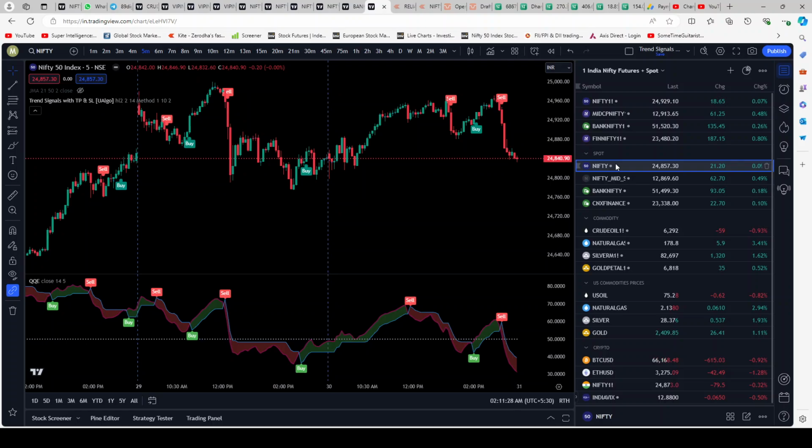So again, I hope this video was helpful to you. If you are on the free version, use these two indicators, use it for 3 to 4 weeks. Now you can do paper trading on options also on TradingView. So you can paper trade on options on the TradingView panel. Do that, see how things work out for you.